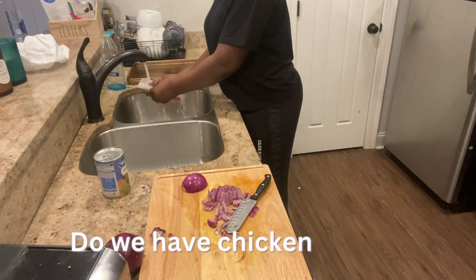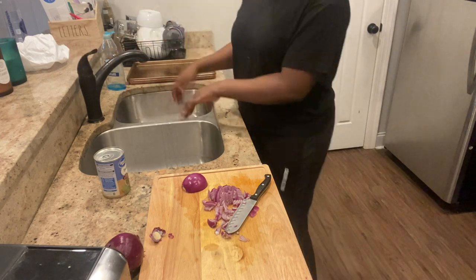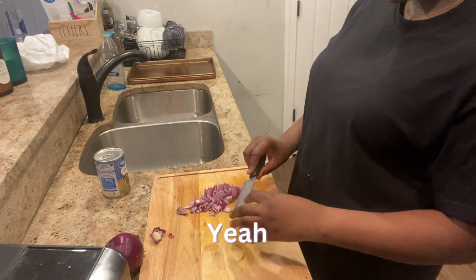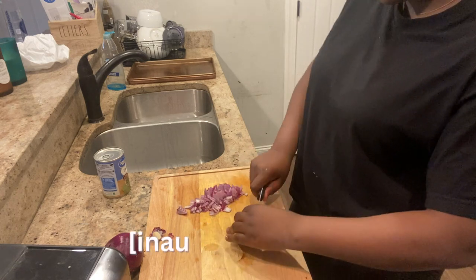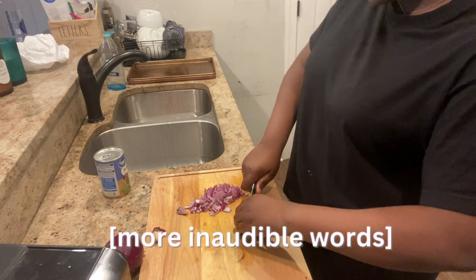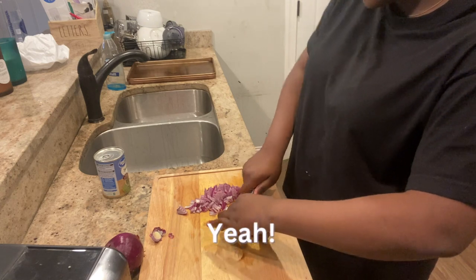Do we have chicken broth? Do you have chicken stock? Where? In the toilet? Oh. In the pantry. Gotcha.